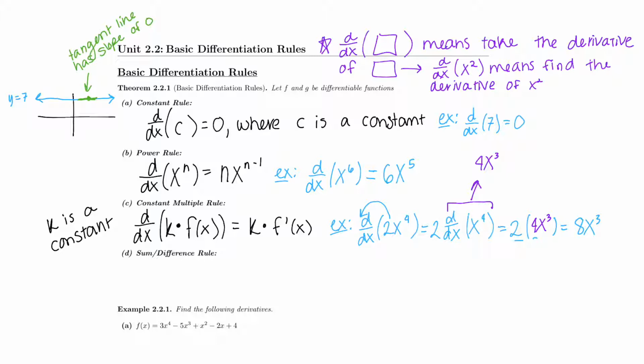Now, let me talk real quick about what just happened. We can do it this way, and for the very beginning, we are going to do it this way, where we take the derivatives separately, but what really ended up happening was 4 got multiplied by 2 to give us 8, and then we decreased the exponent on x by 1. That's not a coincidence, that is what is actually going to happen. I'll do it slow at first, but then we'll get faster at it, and we won't write it like this. We're going to go immediately from here to here.